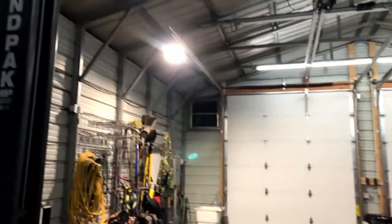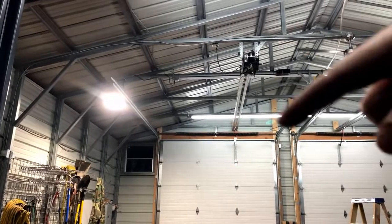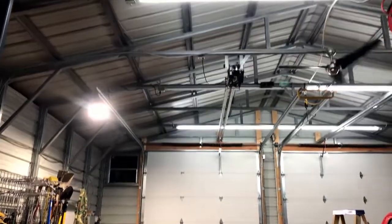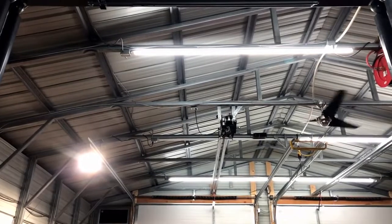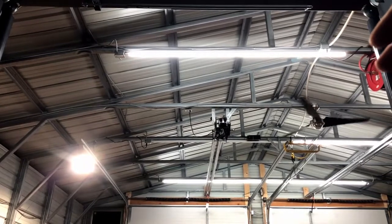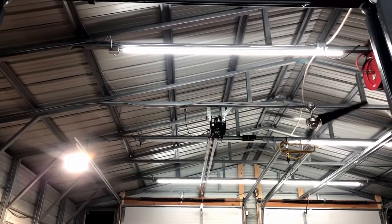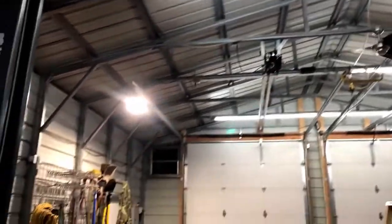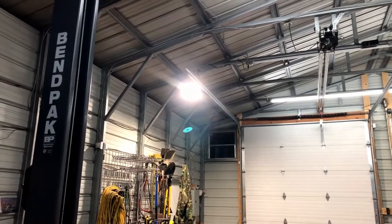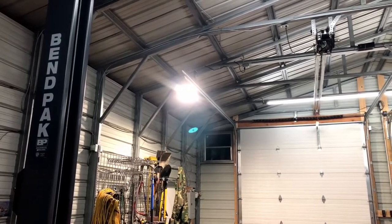I mean, just, let's take a look together. There it is there. I know it's super tough to tell, but look at it this way. So you've got my bar lights over here. You can almost see the bar light. This bar light is probably laterally only 8 feet away from me and 13 feet up in the air. Well, from where I'm holding the camera, probably only 6 or 7 feet up in the air. That one over there is 7 feet up in the air and I don't know, 15, 20 feet away from me.